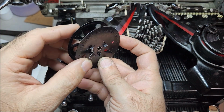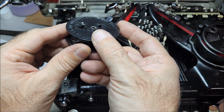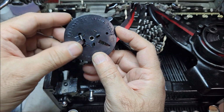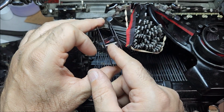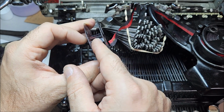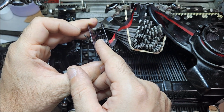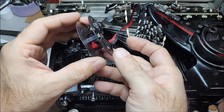And now you see that this tab, now that it's reached the end of the spool, has dropped down. It does so because of this torsion spring here. That tab is attached to this little projection up here, this other tab. And this is what is called an interference system in terms of the ribbon reverse.